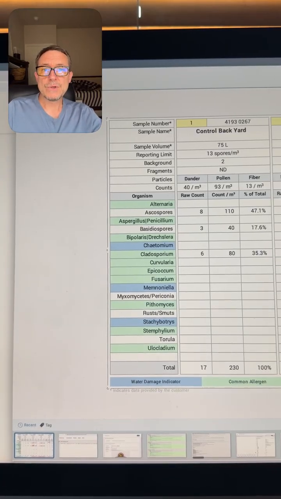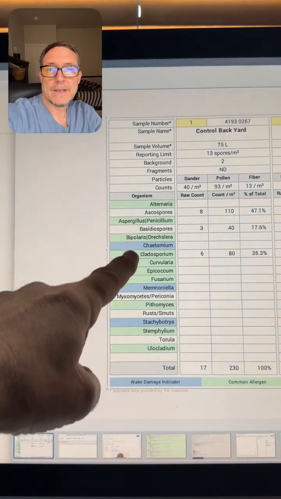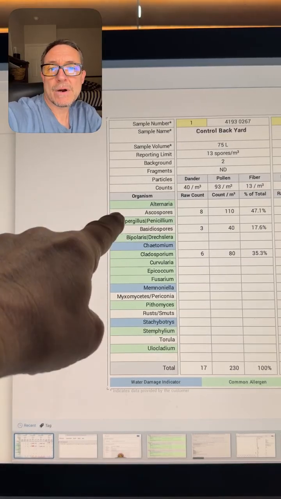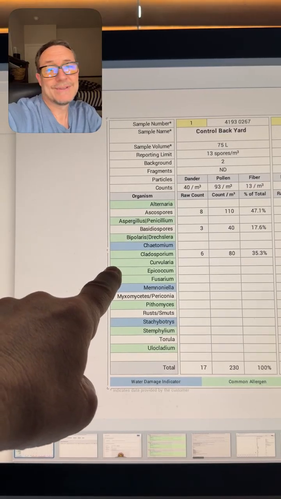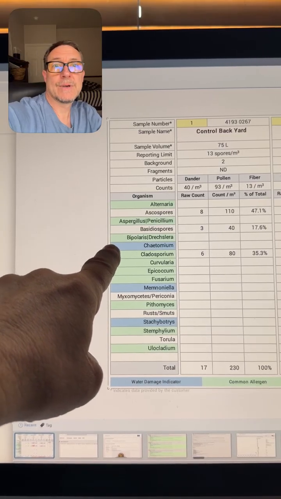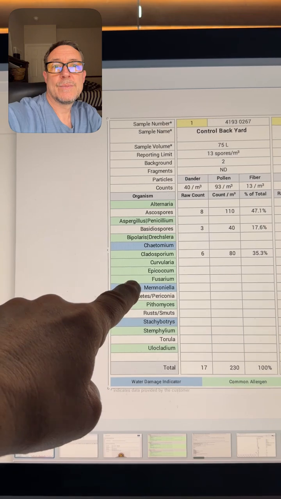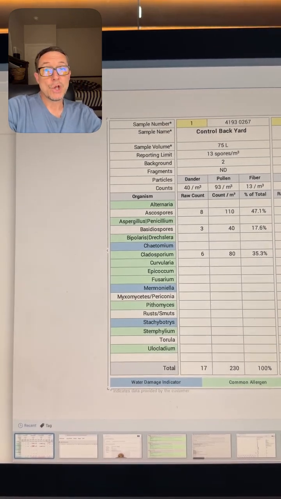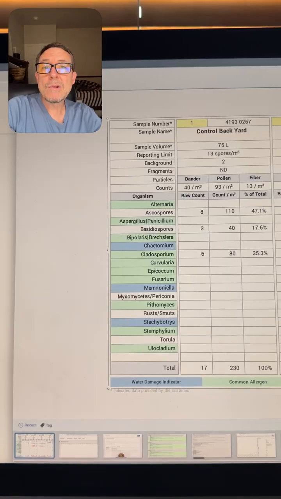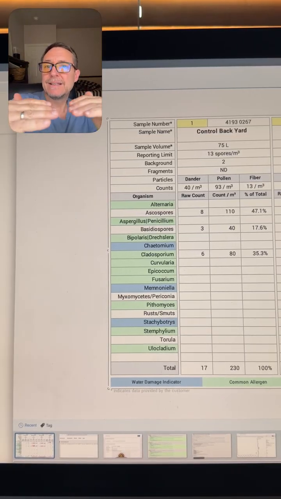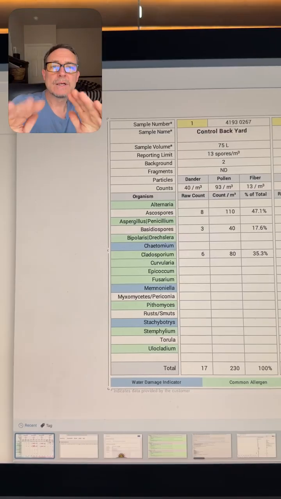We also know that in this grouping here, there are some of these molds like your aspergillus, your cladosporium. These are hydrophobic molds. They don't like a lot of water. They just like humidity. Meanwhile, these types of molds right here, your Chaetomium, Memnoniella, Stachybotrys, these molds are water damage indicators. Those like a lot of water. Those like a puddle of water. Kind of mitigated, fixed, remediated in slightly different ways. We'll talk about that in a minute.